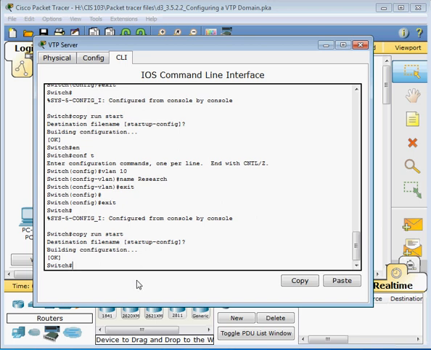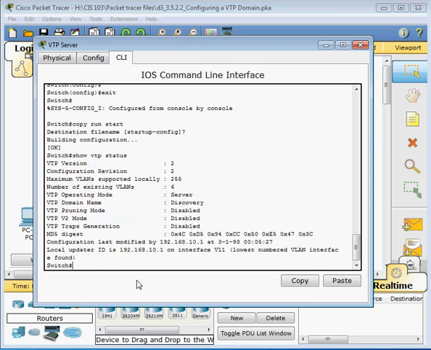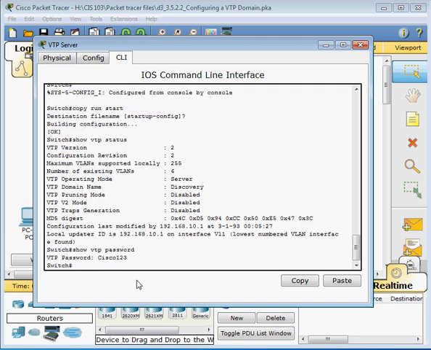The number of existing VLANs is 6, and I have to verify the VTP password that's set to Cisco123 by entering show VTP password, and I have to show the VLANs, and there's VLAN 10 here. So that's how I verified the VTP configuration.